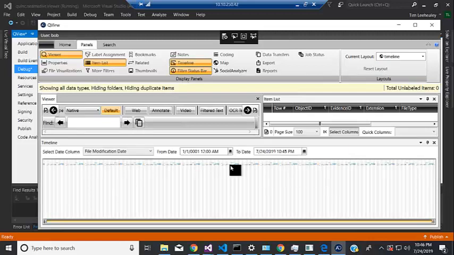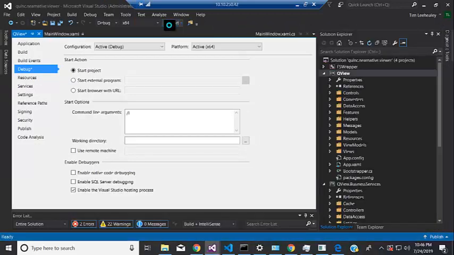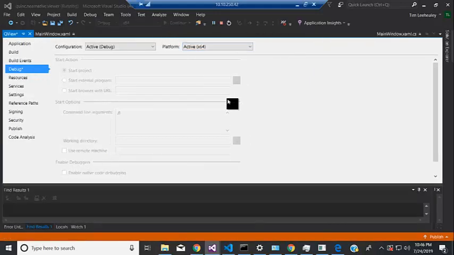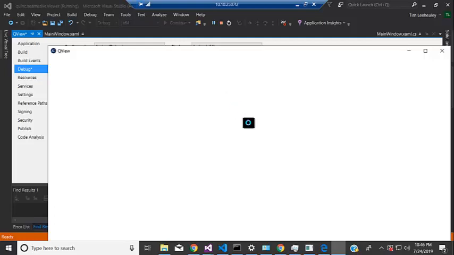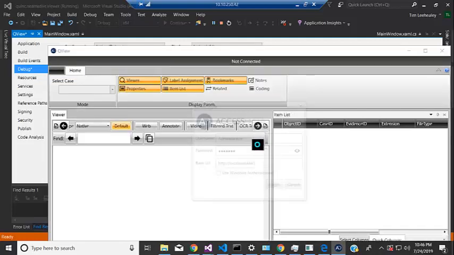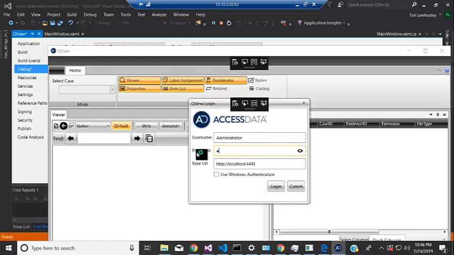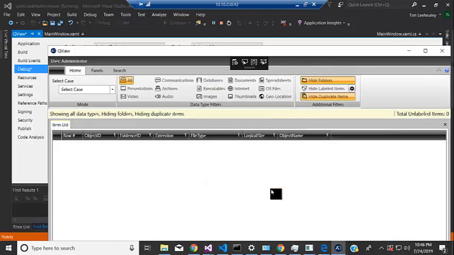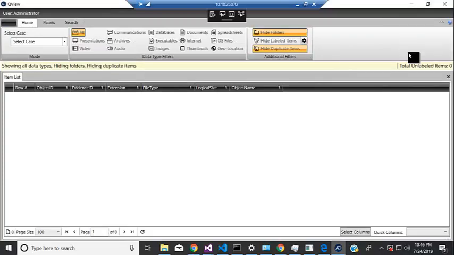Let me show you the few other cool key features about QView. Although I'm going to log out and log back in as an administrator because I need to have access to a few specific cases. So one last time logging into QView. All right, here goes. All right, the key features we're going to talk about are filtering and redaction. Those are the two real take-homes other than the managing of layouts that I want to show you guys.